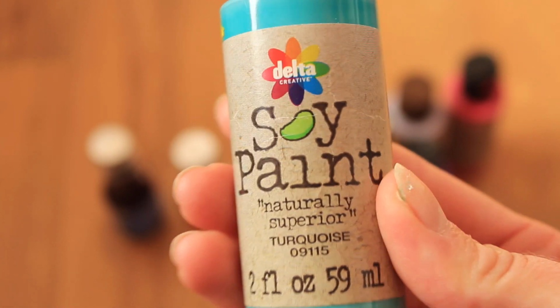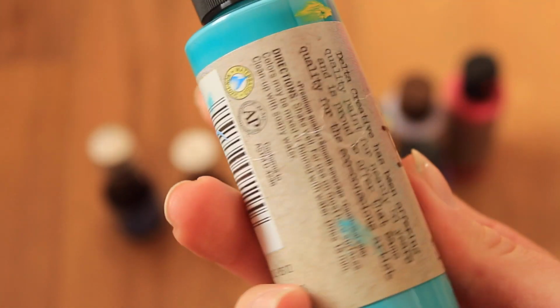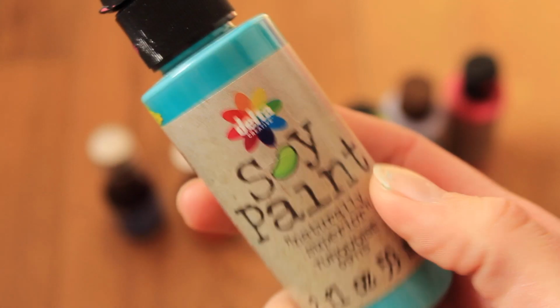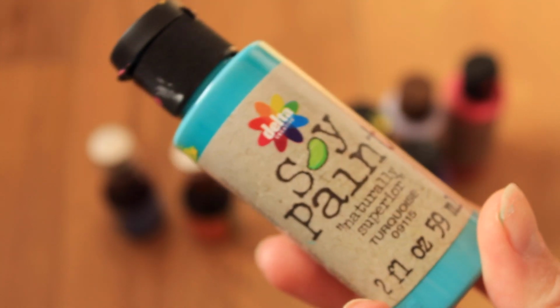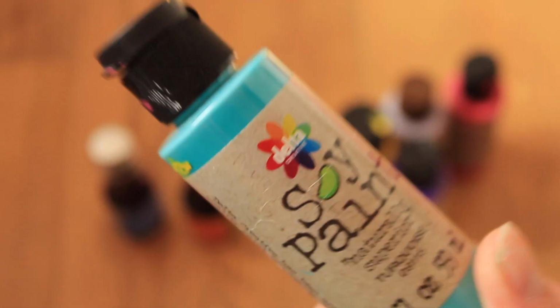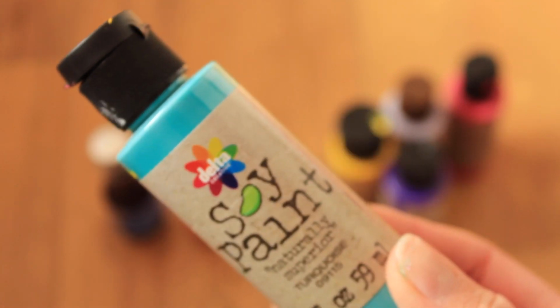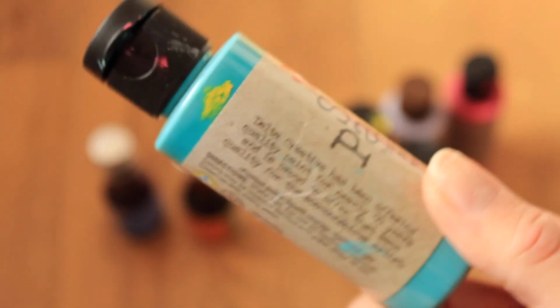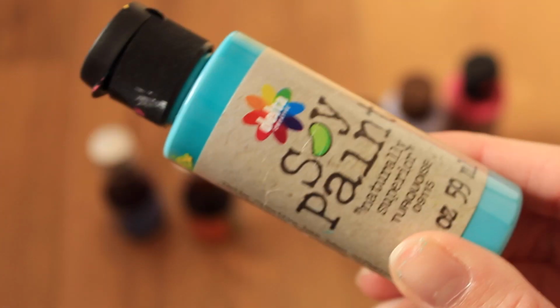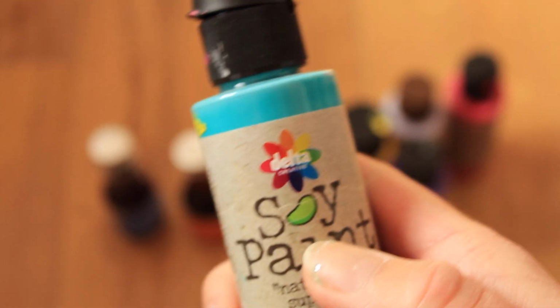My favourite thing to use is soy paint. It's a natural paint made of vegetable stuff and really great paint. It lasts, it looks nice and vibrant, and I really like it. It's inexpensive as well. I get all of my soy paints off Amazon. I get like a couple every now and then. I don't really need any more now because I've got pretty much all of the colours I need, but when I buy them, I just buy a couple at a time, and they're quite inexpensive. But it's just by Delta, and it's just soy paint.